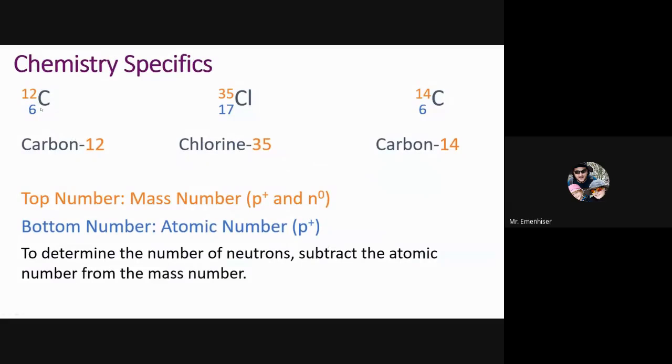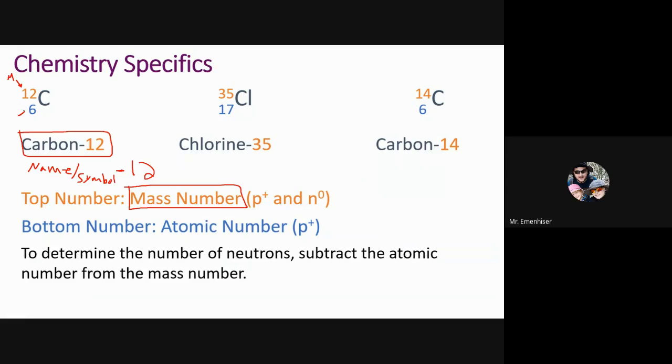Okay, so here's our chemical configurations. Let's look at this. So this is carbon-12. That's where we write the name of the element, or even the symbol of the element, name or symbol, and then a dash. It's not a minus sign, it's a dash, and then 12. And that is the mass number. So that's the total mass of a carbon atom. And so the mass number goes here.